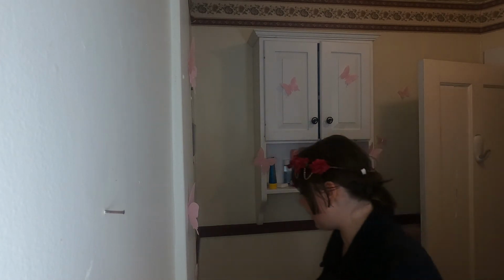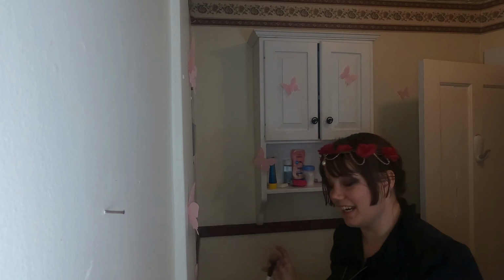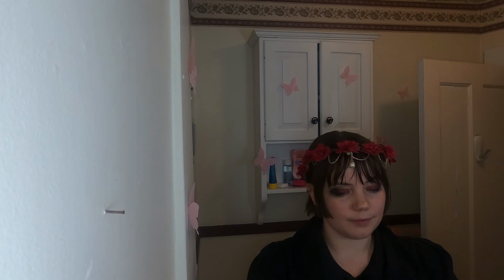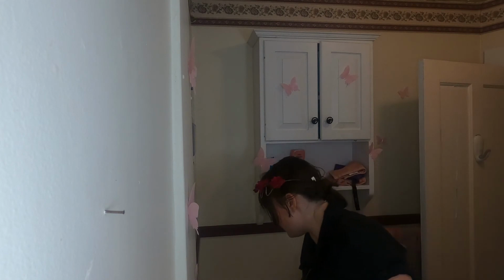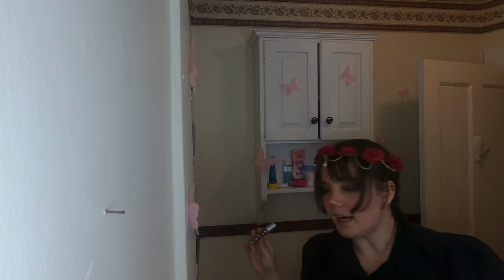Since this is a Lolita look, I am going to put some blush on. But I don't contour or anything because I don't really think that goes with my Lolita aesthetic, although I have seen it done. And then finally I will do my lips. For the lips, you could either do black or red. I'm doing red because I just feel like it's a red day today.